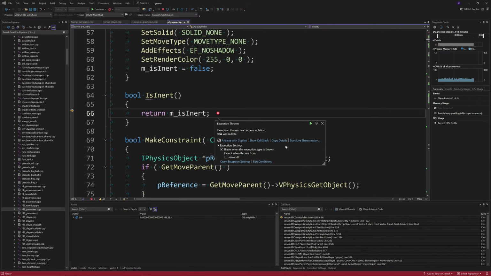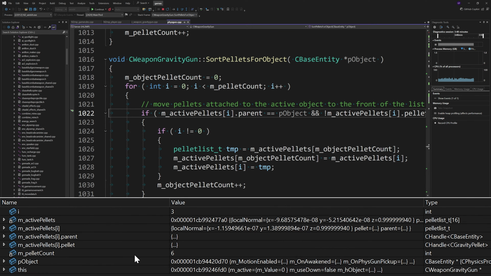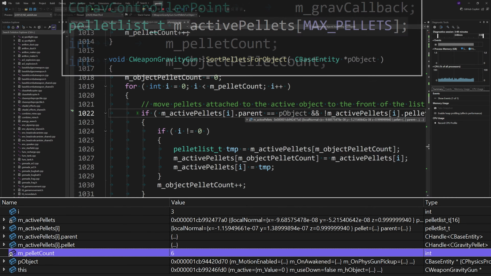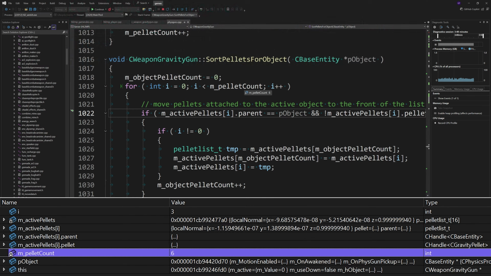The game crash related to welded props is because of the pellet list struct. It doesn't actually update or remove array elements when gravity pellets are destroyed. It would require the gravity pellet code to access the struct that's defined in the Physgun code, and it's not easy. And because the struct doesn't actually remove any elements, it tries to access null elements, causing invalid reads and then reading garbage data and crashing the game, so that's not good.